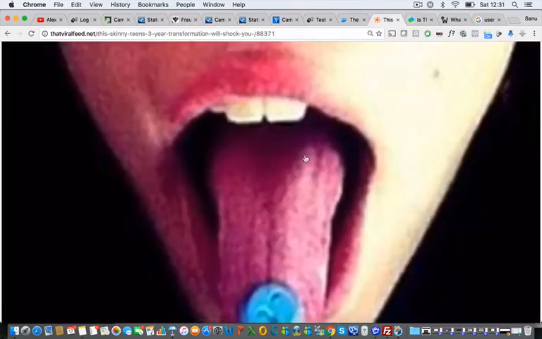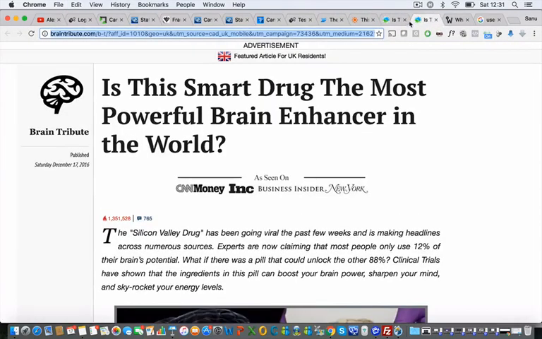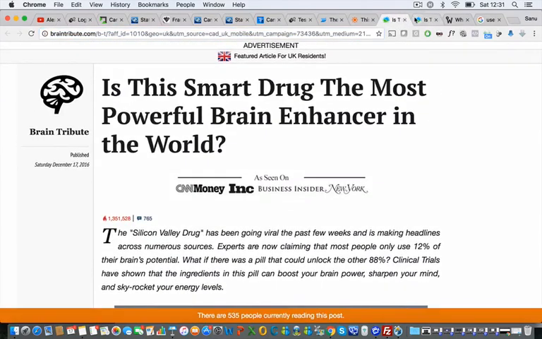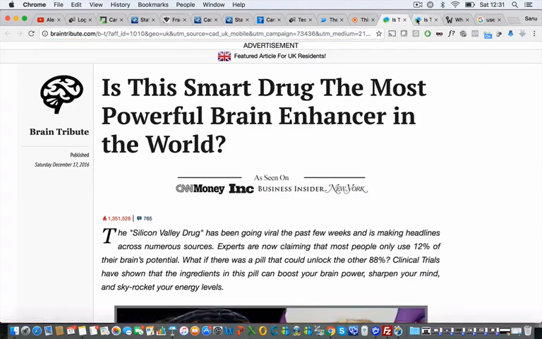Actually, let me see something. Okay, cool. So if you notice, what this person is doing is actually split testing a timer. Well, not really a timer, but this little bar right here that says 535 people reading this post, versus one that wasn't. Or maybe it's just a delayed bar that comes up. So it might not actually be a split test, but it's something to take note of.